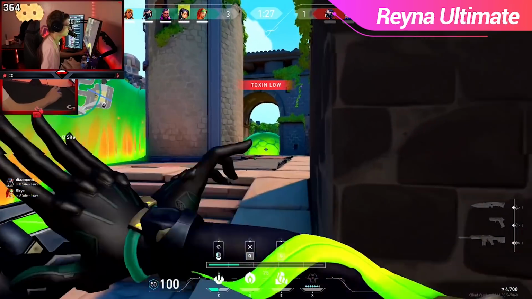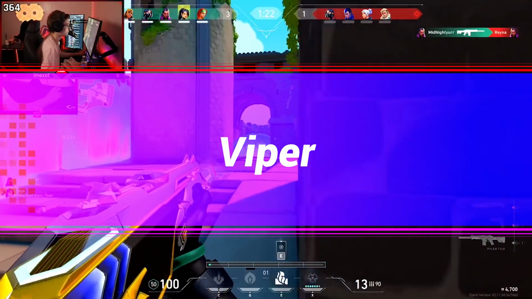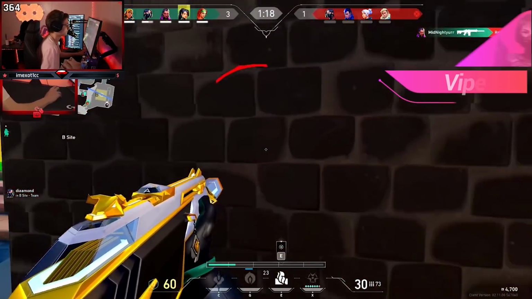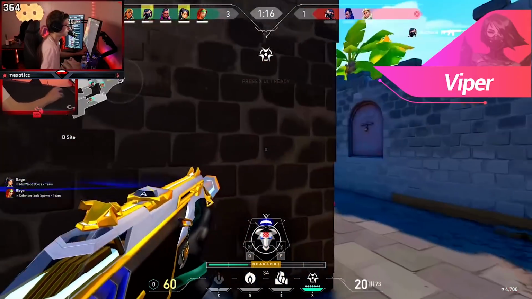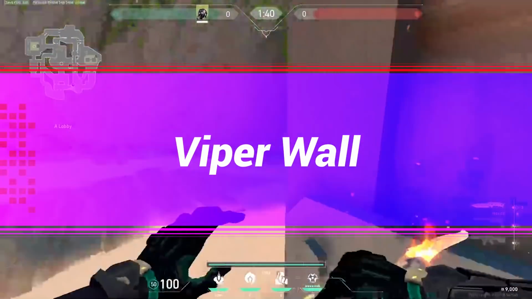And finally, we have Viper, because she has the most uptime for smokes of any agent, and her curtain provides too much utility to cut off the map and allow your team to actually control the important areas. Now, these are a lot of the same reasons Viper became so popular on Icebox, and we're starting to see the same exact trend on Breeze.